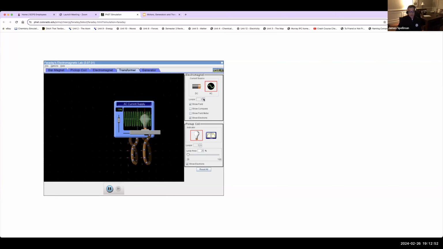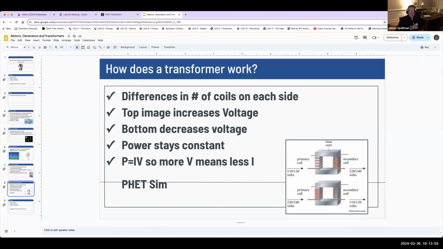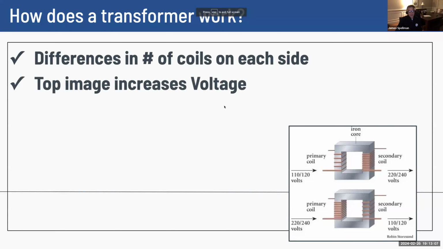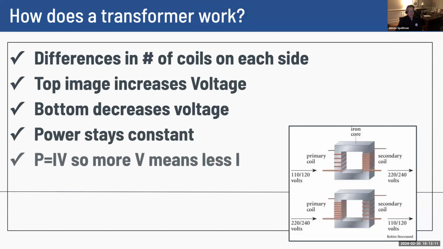So all these transformers we have, they can modify the number of loops that are on both sides of it, and that's going to have an effect on the changes in voltage that's going in or going out of it. Okay, so we're not going to do any math. There can be math with this, but we're not really going to be doing any of that.